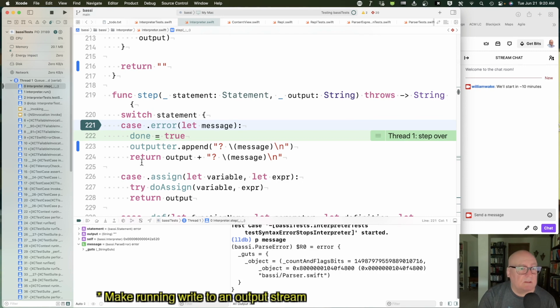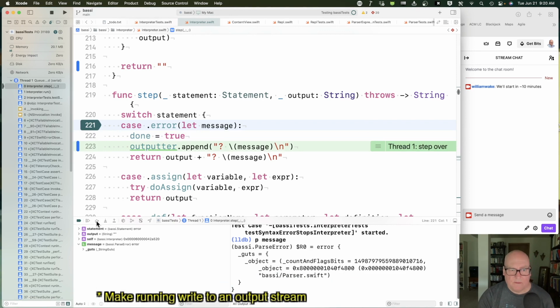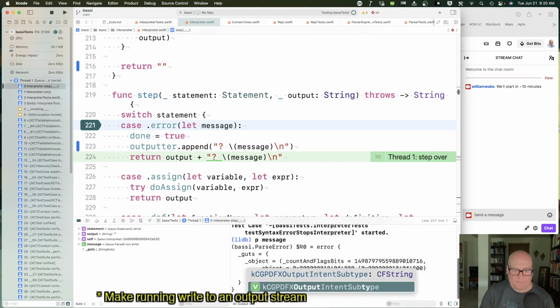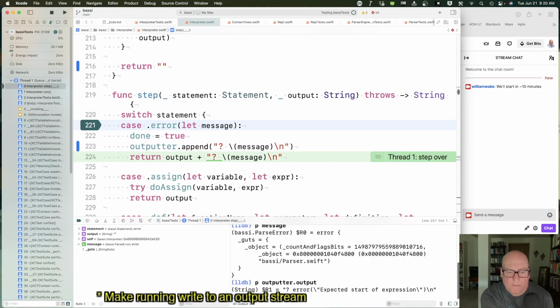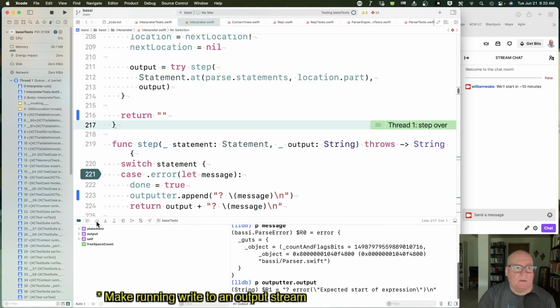Not as helpful as I thought. Okay. Okay, error expected start of expression. That seems to be what the outputter has. Let's return.